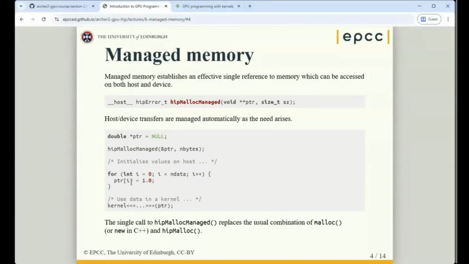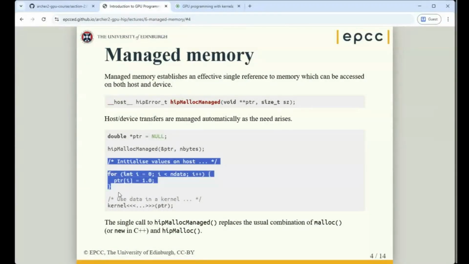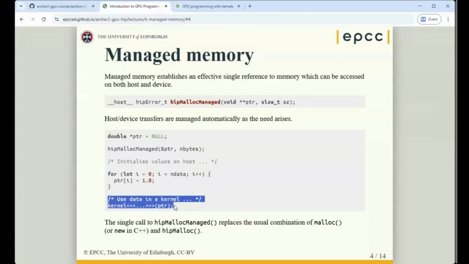And you see that you initialize values on the host in this part. But when you call the launch of the kernel, you use the same pointer. The thing is, behind the scenes, at this point of the execution, the memory will be copied from the host to the device.